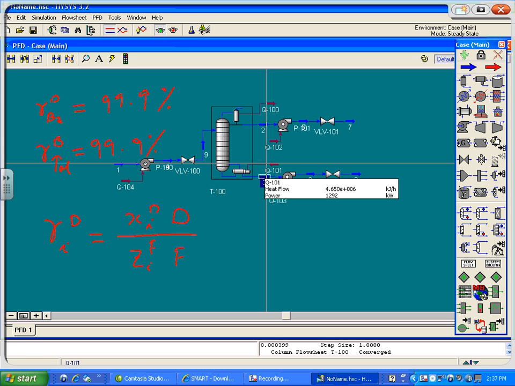So this is what fraction of whatever is coming in the feed is going to the top. Similarly, if you replace the numerator by x_i,b times B, that is the recovery of that component in the bottoms. This is the definition of recovery. So instead of specifying the reflux rate and the reflux ratio, I would like to specify recovery of two components, in my case, this and that. Is that clear?